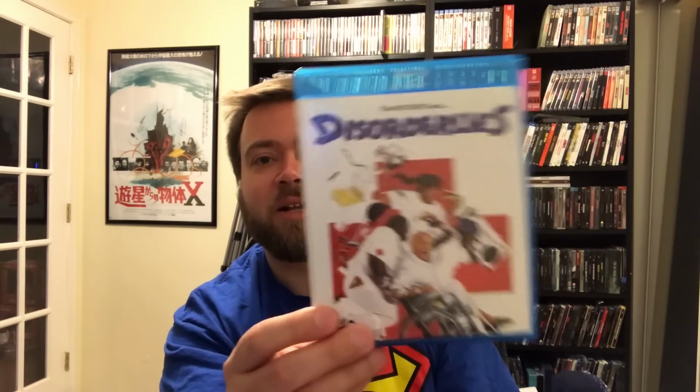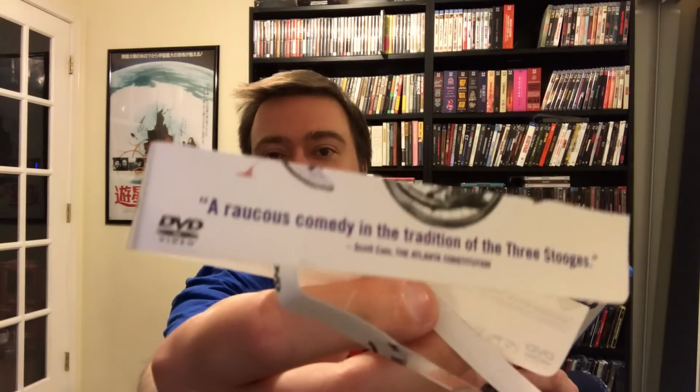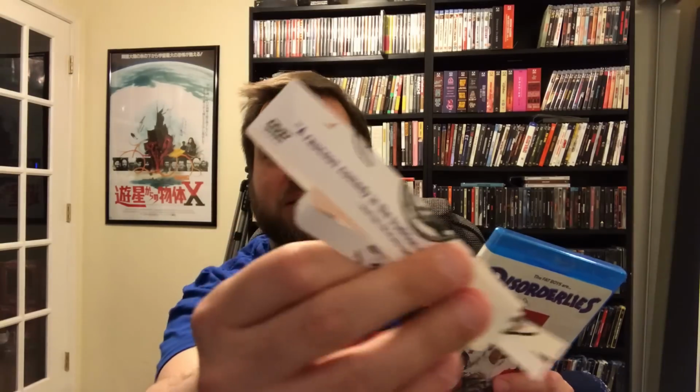I think this DVD was a Warner DVD, but then they did a Warner Archive release DVD of it, I think. But yeah, I would love to see an actual legitimate Blu-ray release for it. But for now, I think that just looks better. This much is what I cut off from the bottom. You get a little bit of the artwork cut off, and the part where it says DVD, you get that cut off. So I don't know, I think that looks awesome. Let me know what you think.